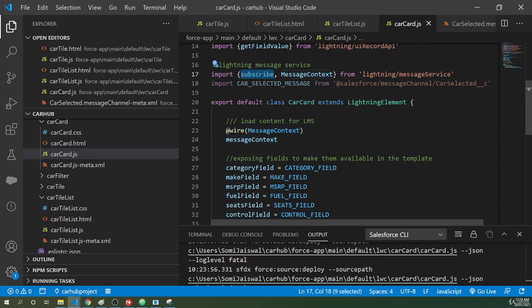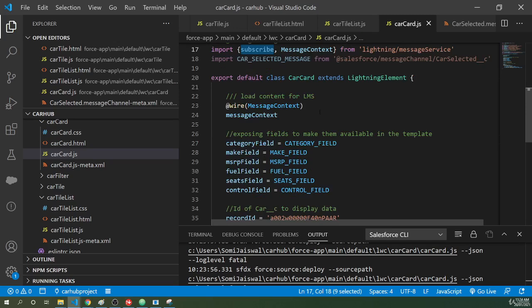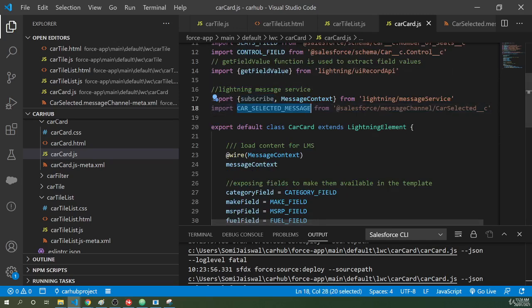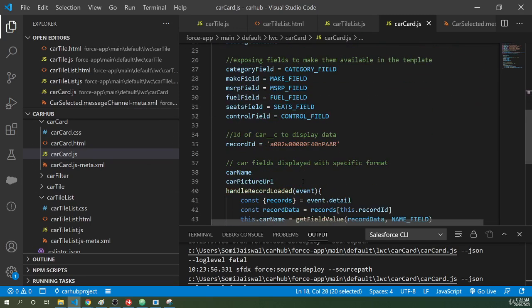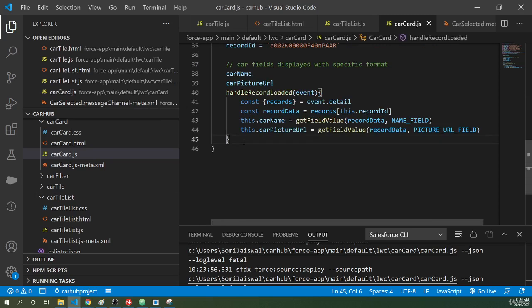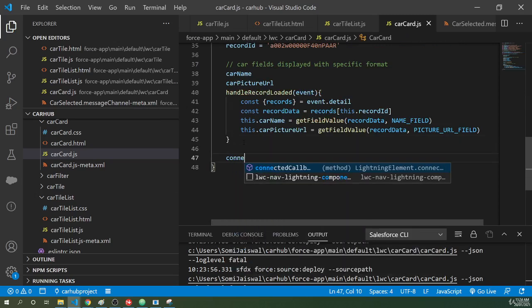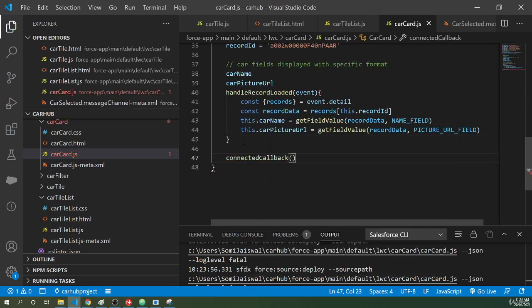Now we have to subscribe to the message channel, that is car selected message, and to subscribe on load, we can use connectedCallback, and in this we'll say this.subscribeHandler, and let's create the handler outside.